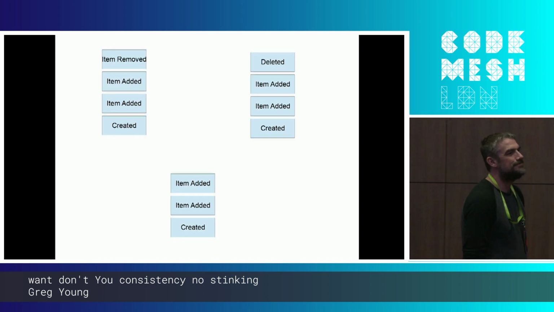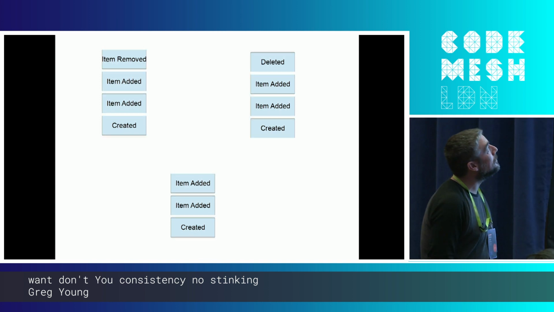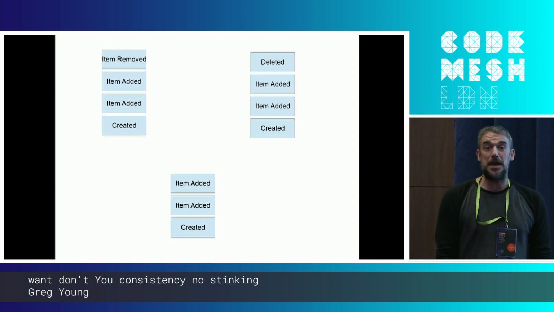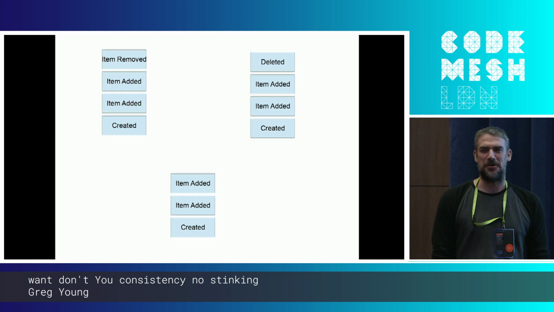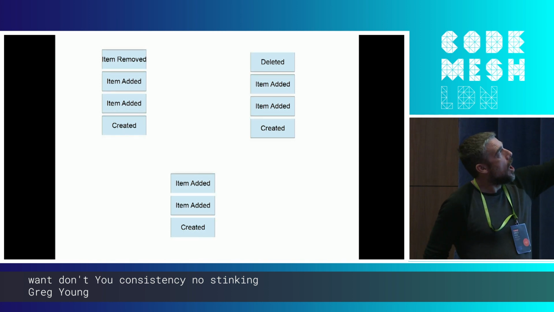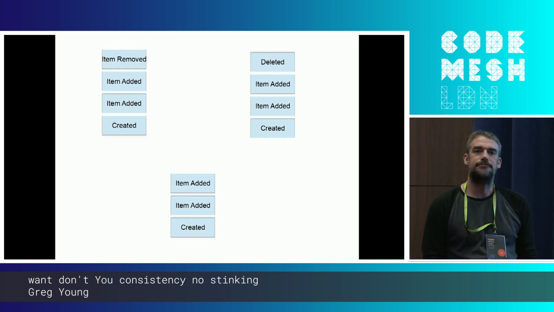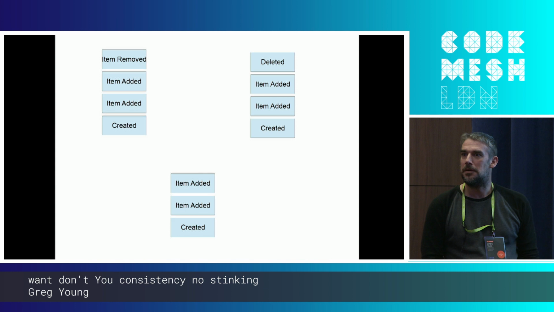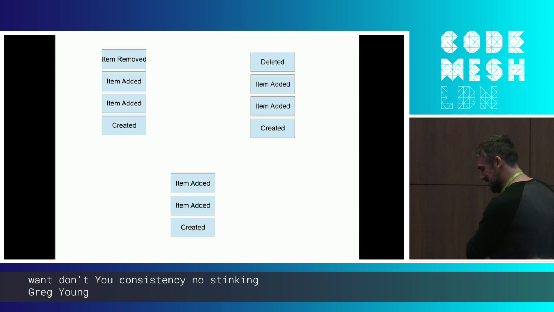what happens when we get this? So server A here was doing item removed. Server B was saying this item is deleted. Now, to be fair, removed and deleted are probably pretty close to each other. What happens here? You guys have used Git, right? What would happen with Git on this? Ah, we have a merge conflict. Crap.